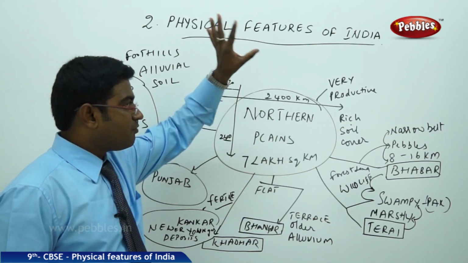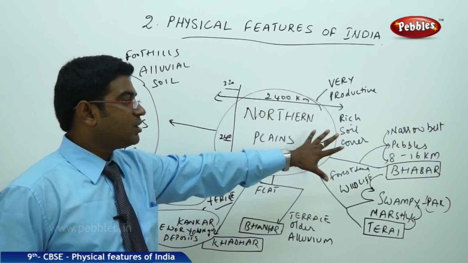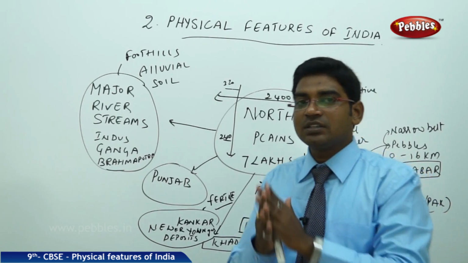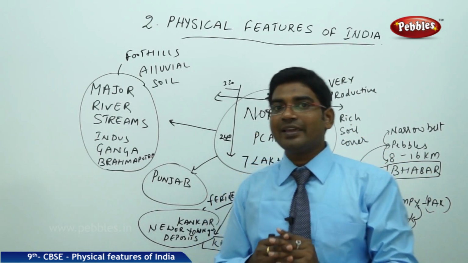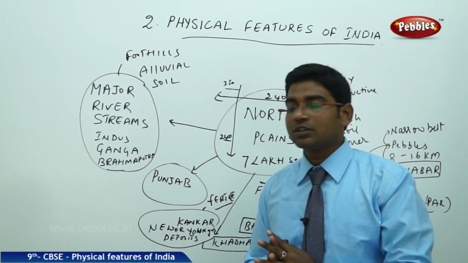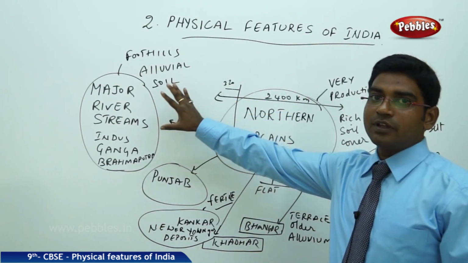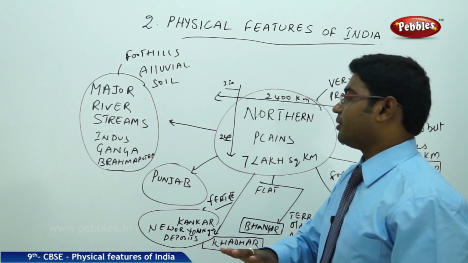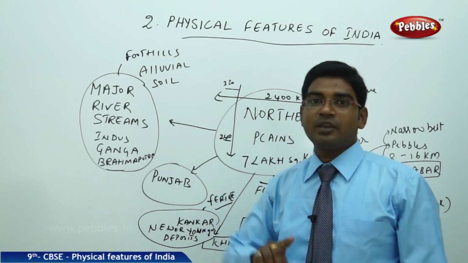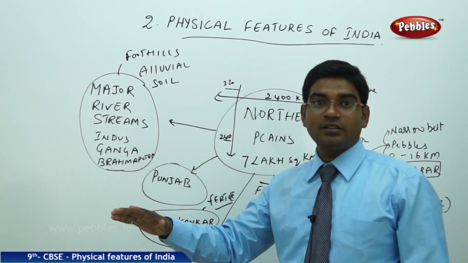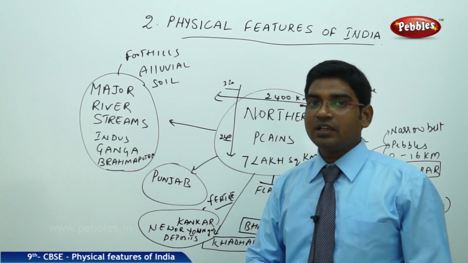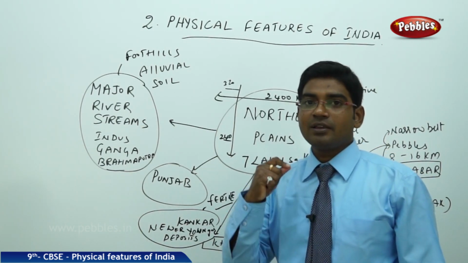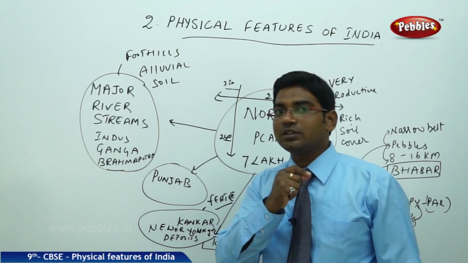The northern plains is a very productive land which is very rich in soil cover, which was brought by the Himalayan rivers, as it is just at the foothills of the Shivalik mountain ranges or the outer Himalayas. So it has brought all the alluvial soil down and deposited it at the lower level. As we discussed earlier, during the formation of the Himalayas itself, a large basin was created and resulted in the covering of this one. Ultimately, we got the most fertile plain land for India, that is the northern plains.